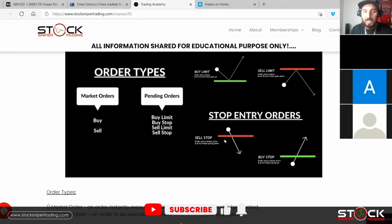Okay. So this way, if you're doing this, you don't have control of the spread. As soon as the price gets up there, it locks you in, you're in the trade, it places your stop loss. Okay. And then the buy stop is just the opposite. It's the same thing where an order is placed above the price and it keeps going up. So if we see it's coming down to a support level and we're looking for a bounce, some guys have a buy stop in at the support level, and then they have their stop loss placed below and it's automatically put in.